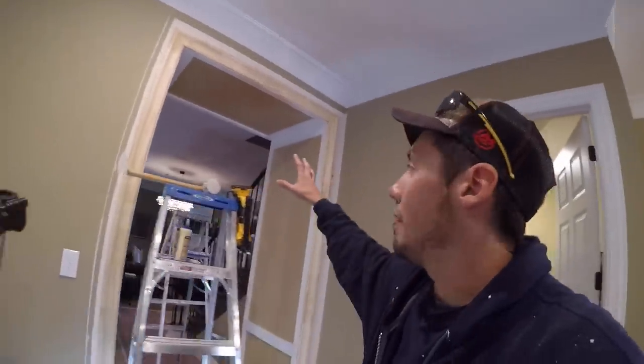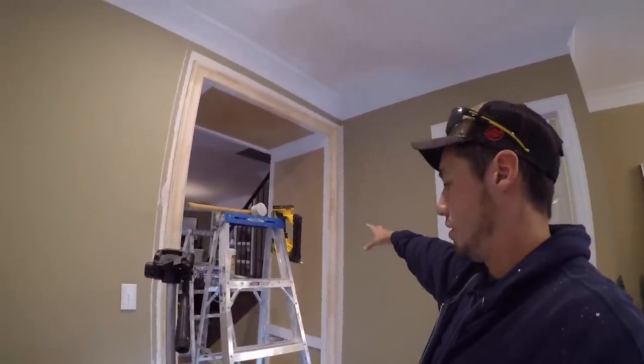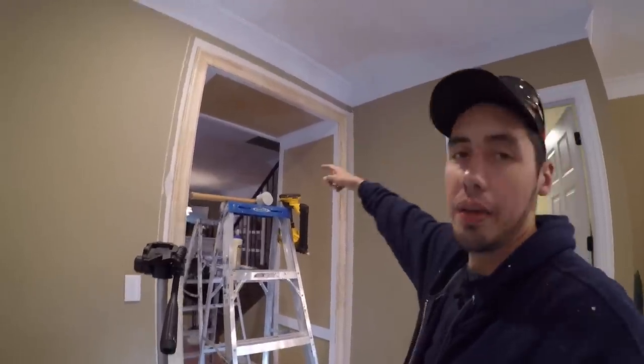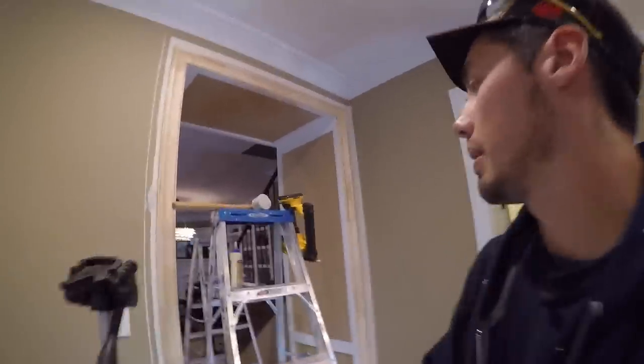All right, so that right there is what this is going to look like finished. We're going to do the other side. It's going to look the exact same way, but that's basically it. So like I said in the other video yesterday, there's going to be some drywall work, and that's how it's looking on this side.